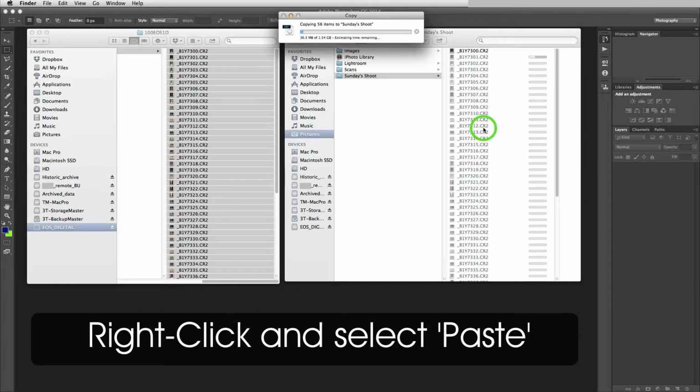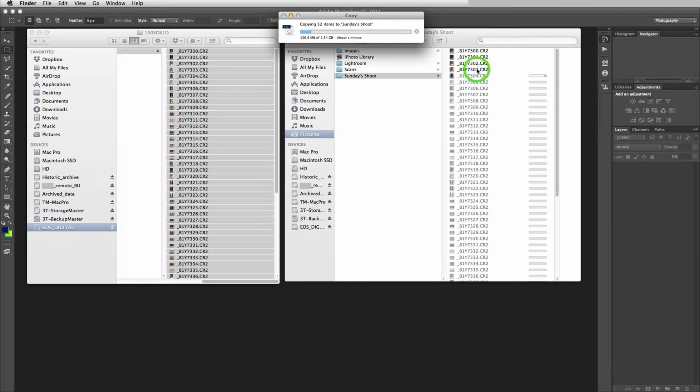On a Mac, that's Command and the letter V, and on a PC, that's Control and the letter V. If you wanted to make a backup copy of your files, you could use exactly the same method to place your files into a different folder on a different hard drive.